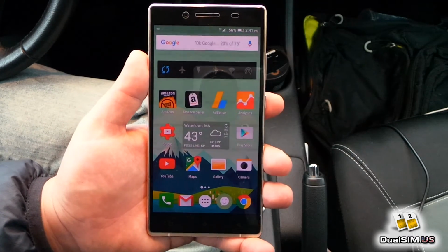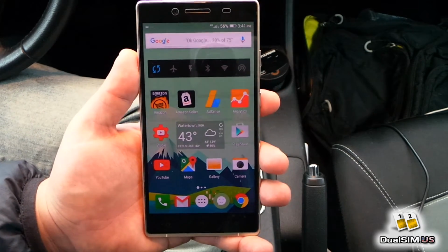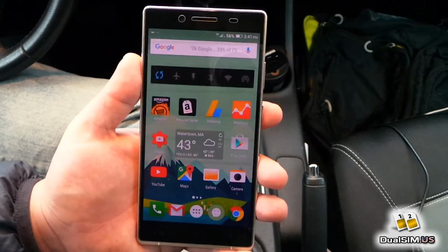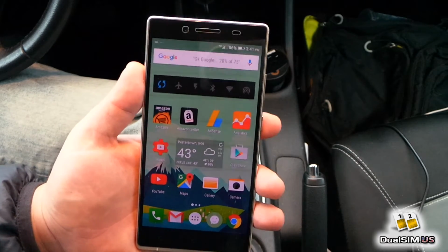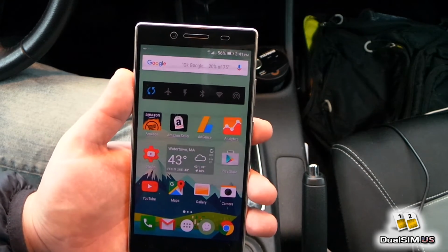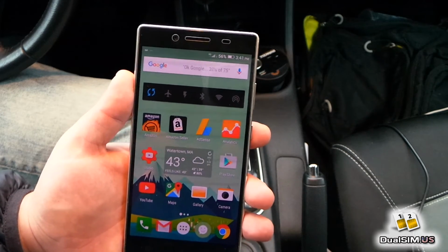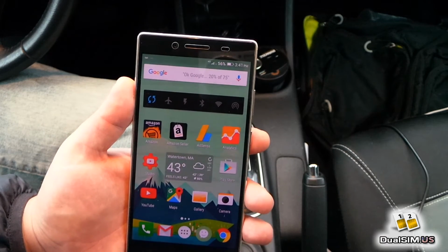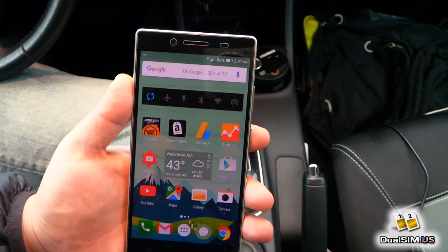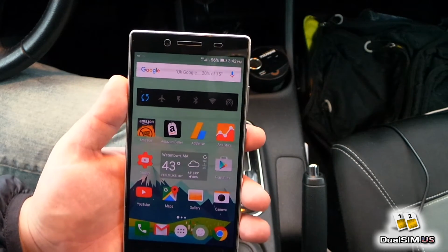Hey guys, and here's a bonus number 6 thing that I hate about this BLU Pure XL phone, and I don't really have a reference point to compare that to, but this phone lacks band 12 for T-Mobile. Band 12 is great for in-building reception and for rural areas. They don't have to place towers very close to each other, because the low-frequency 700 megahertz radio wavelength can reach you even if you're far from the tower, so you get good reception, good speed, and if you are inside the building, you still get good reception and good speed.